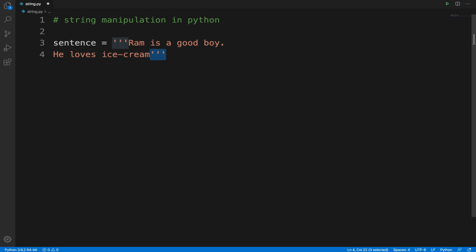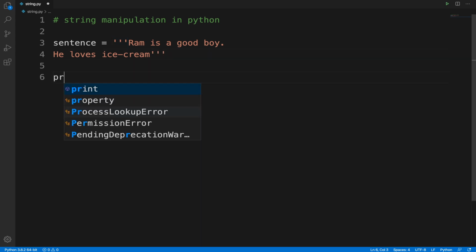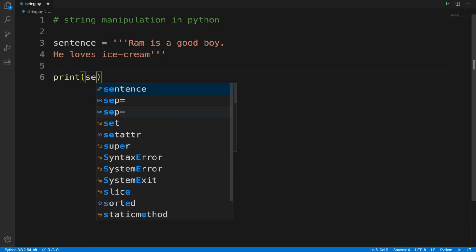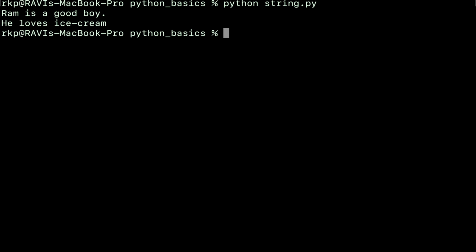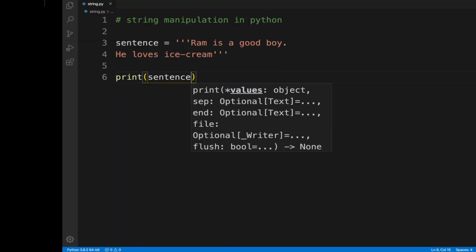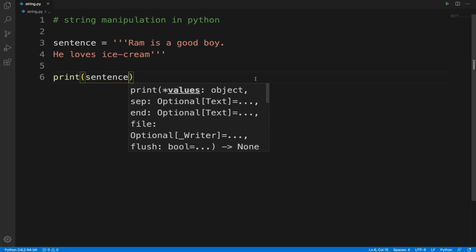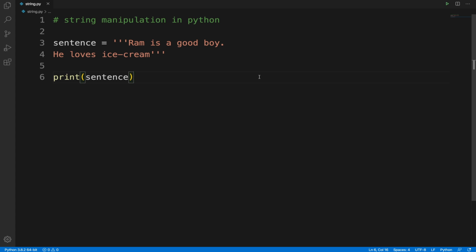It is not necessary that we create multi-line strings with single quotes; we can also use double quotes, and it will still work. Let's print. Ram is a good boy, he loves ice cream. So this is how we create strings.